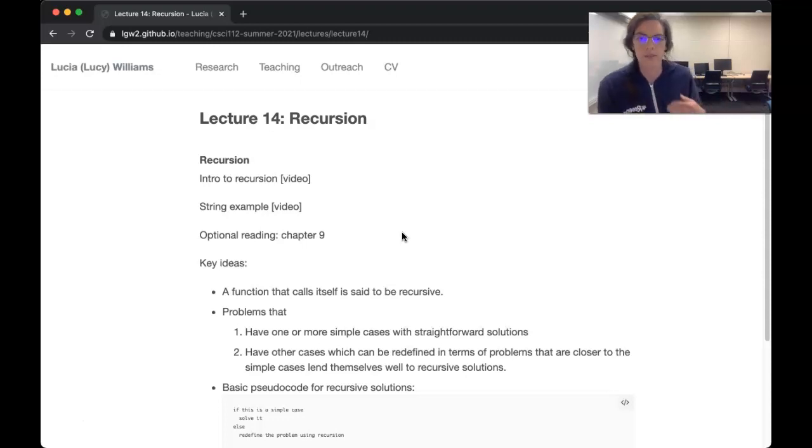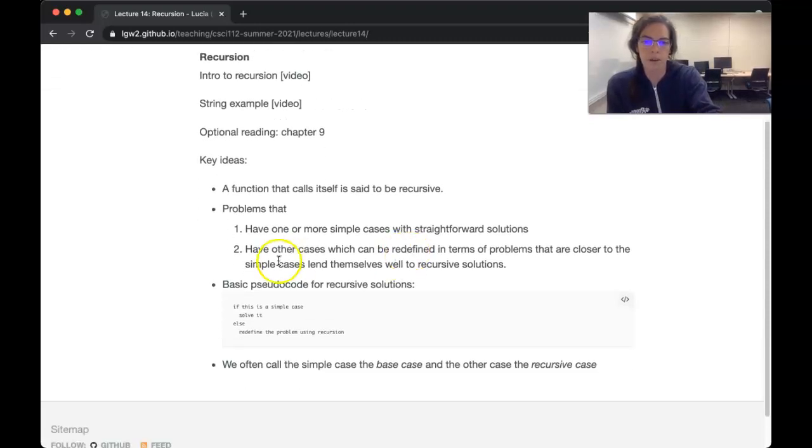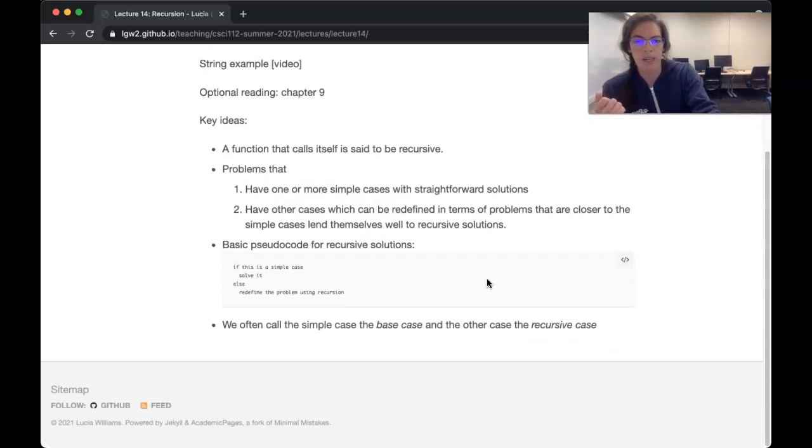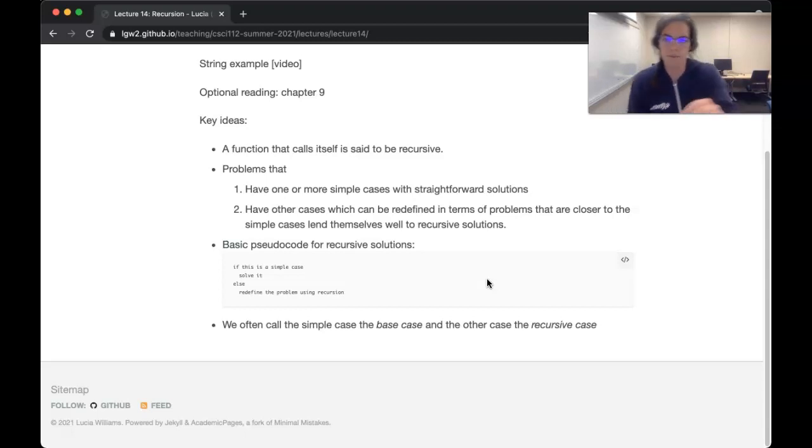So just as a review, when we solve a problem recursively, we are going to define a function that calls itself, and we're going to break up our problem into a simple case, we could call that the base case, and other cases called recursive cases, where we can redefine our problem to be closer to the simple case that we're trying to move toward.